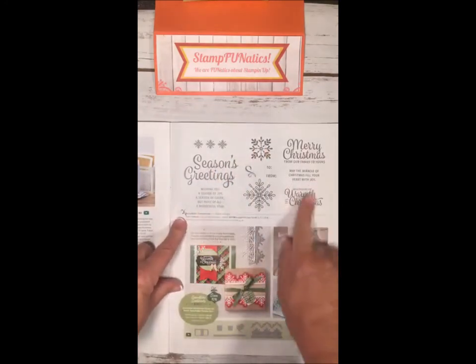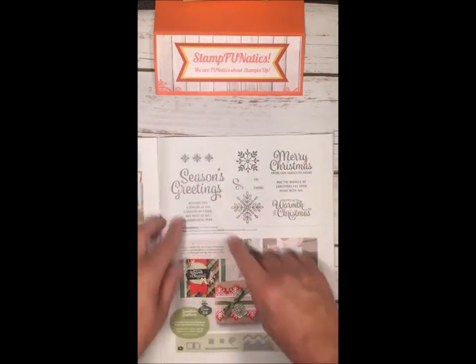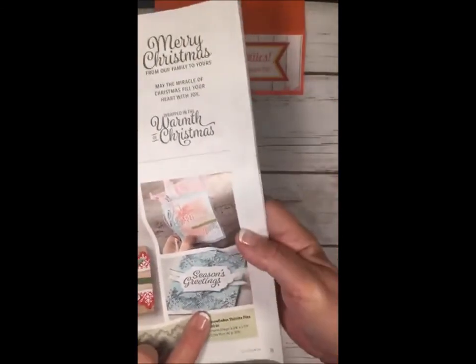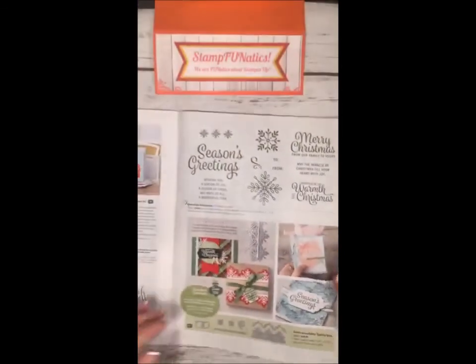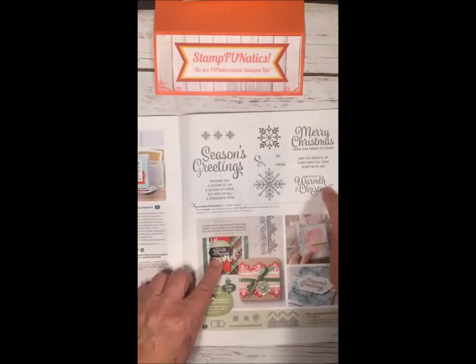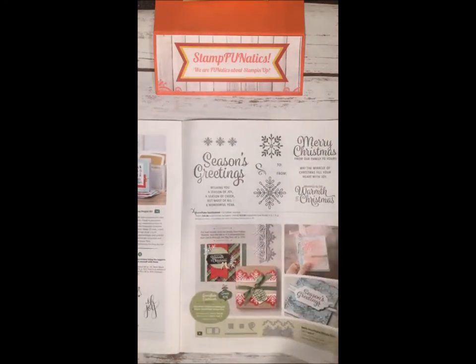Snowflake Sentiments. I loved all of these fonts. This season's greeting, huge. So it's substantial on a card again. Like here it is here on a square card. Maybe it's a 3x3 or a 4x4, I'm not sure. But look at that, doesn't need much more. And the same thing with the warm wishes, warmth of Christmas, Merry Christmas, all the little snowflakes, love them.